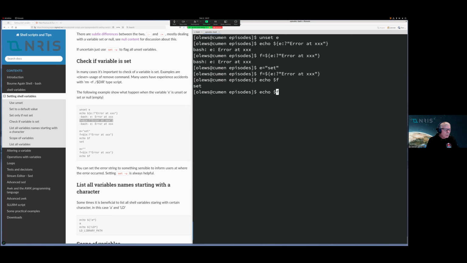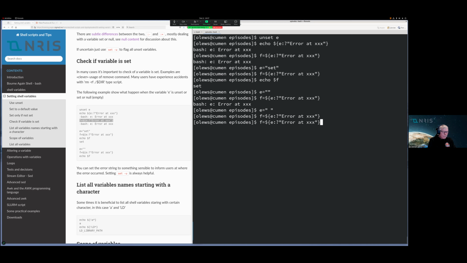We can also set it to nothing, which is interesting. Even though here are the things that come in if a variable is 0 or something, because an empty string is also interesting. It's also flagged. But a blank is different. Of course, it shows nothing.